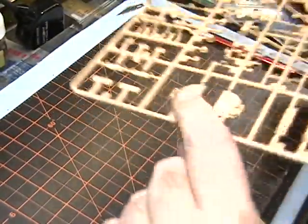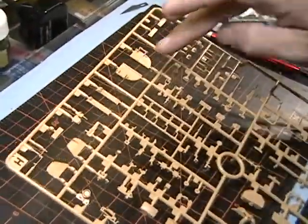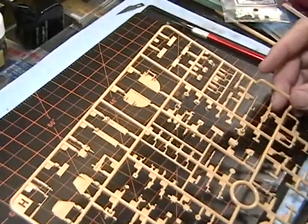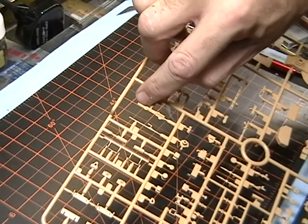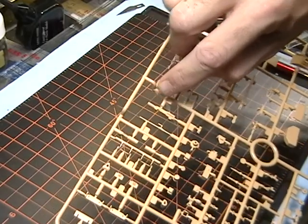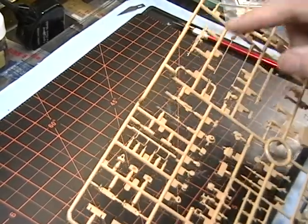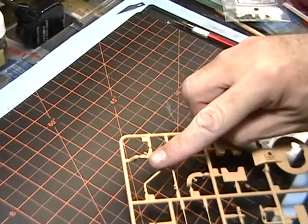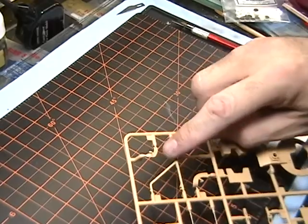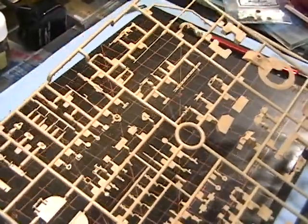Okay, next one up is H. And this has some of the roof details, some of the hatches. Wow. Machine gun, the barrel is separate from the body and the cooling jacket. And the cooling jacket is drilled out. Man, that's going to be nice when they start marketing all these weapons by themselves. This one, incredible. There is an ammunition feed right there. Really detailed. A lot of these kits don't come with ammunition belts, which is kind of frustrating. But those are really, really nice.